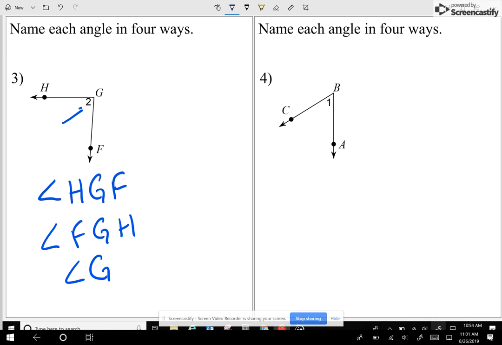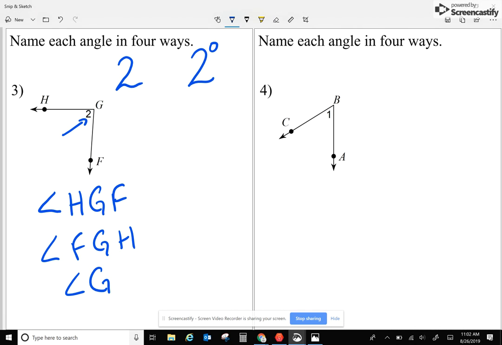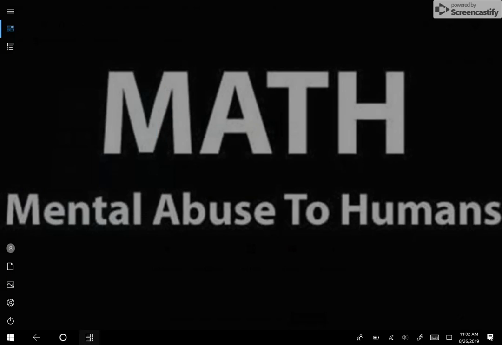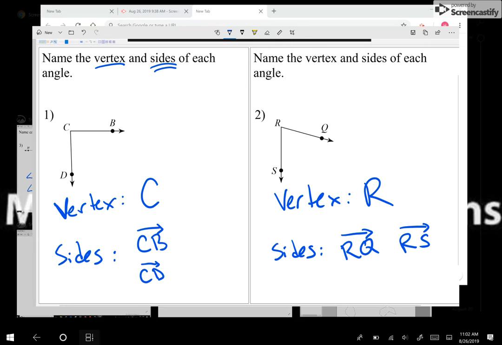Now, that number 2, there's 2 ways you guys are going to see numbers on angles. You could just see a number 2 by itself, or a number 2 that looks like it has an exponent of 0. We call that 2 degrees. When we see the number 2 by itself, that number 2 means just a name. So it's angle 2, name-wise. When you see a 2 with a little 0 on the very top as an exponent, that means 2 degrees. That's a measurement. So in this case, I see my number 2 in the center, just the 2 by itself. So I'm going to call this angle 2. Let me bring this up again.